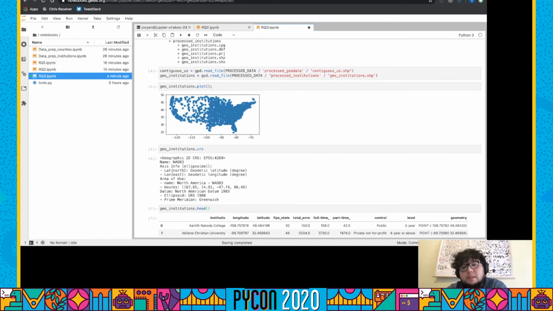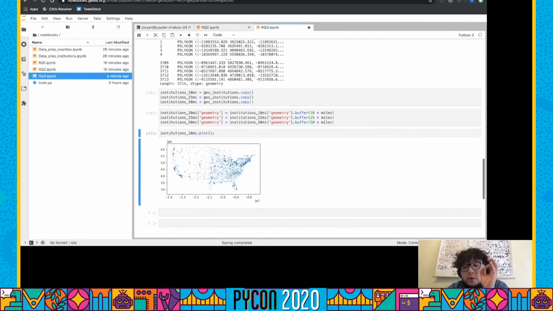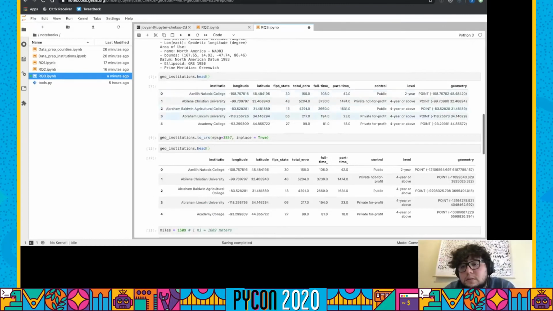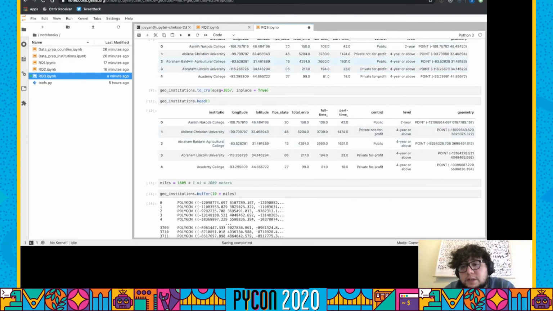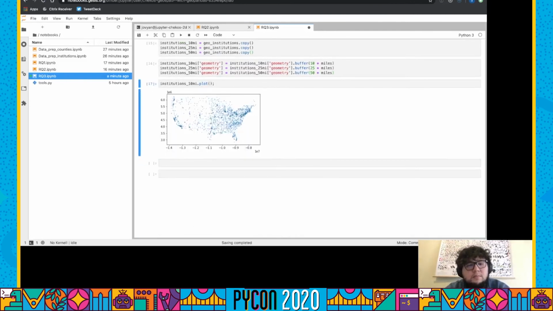GeoPandas, with matplotlib underneath the hood, is just assigning a specific size to the point. It's just 1 or 2 or 3 pixels, whatever the default is. But these are no longer points. These are polygons. These are circles. So it displays them by their true size, quote unquote. And you can see also that the legend has changed here because it's now using meters instead of degrees, right? So reality check is one way to think about it.